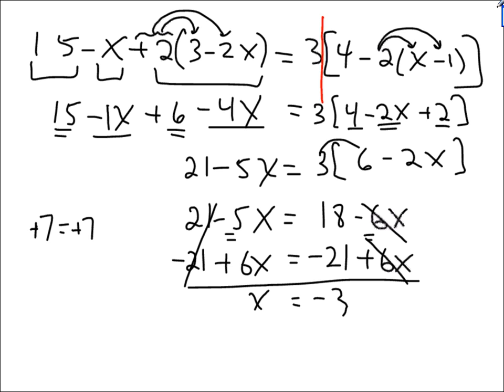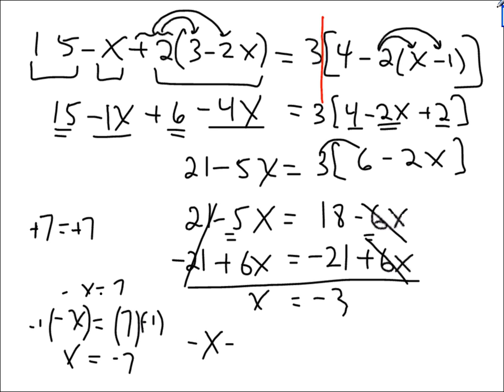Generally, you're taught that if you have negative x is equal to some number like 7, you now multiply both sides by negative 1, and you get x is equal to negative 7. Like I said, if I have negative x is equal to an understood positive 7, I would change that sign, and I would change that sign, and I go, boy, am I glad I'm done. X is equal to 7.